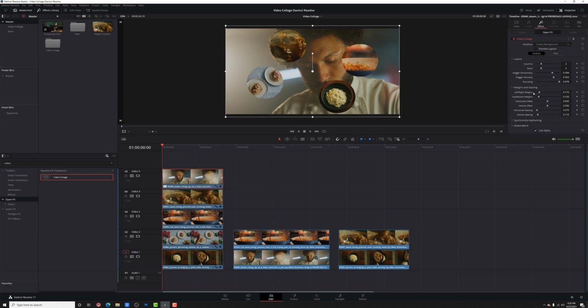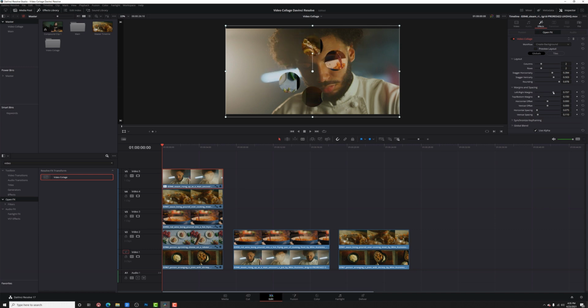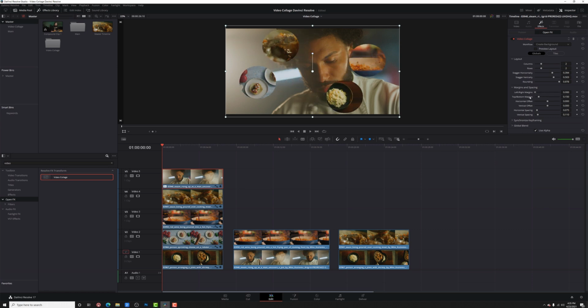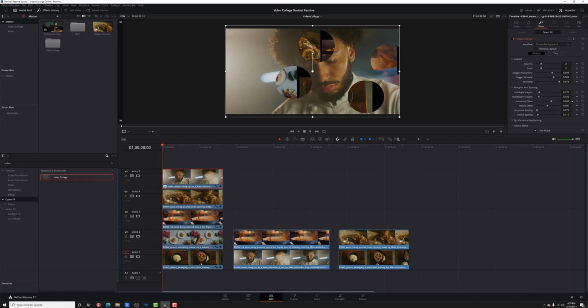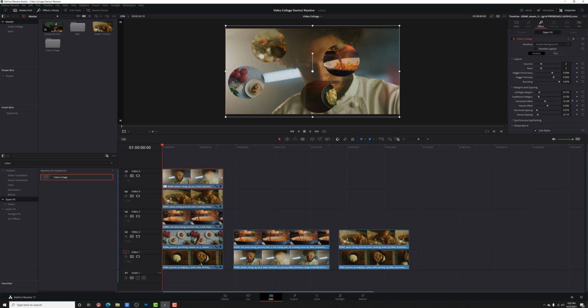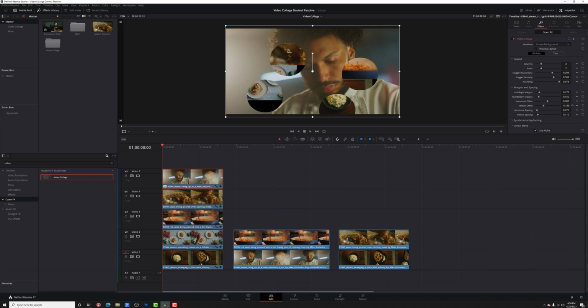Down here in margins and spacing, you can do a bunch of stuff again, like increasing or decreasing the margins. So I can bring these closer together. I can bring them farther apart. I can do this same thing with our vertical margins. Keep that where it was. In fact, let's reset both of these. We can do a horizontal offset so I can bring everything over to the left or over to the right. Same thing vertically. I can move everything up and down with the vertical offset. And I can change horizontal and vertical spacing as well.